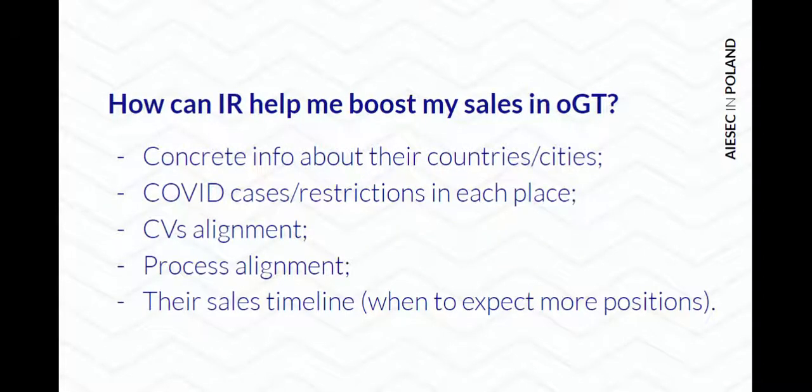And to get that, you need to have some information from your IR partners so you can pass it to your EPs. So first information that you need to have is about their countries and cities. And when I talk about this, I not only mean cultural information or living cost information because this is very relevant as well, but I'm also talking about what kind of companies are there in the city, what kind of job opportunities exist in the city, and etc.